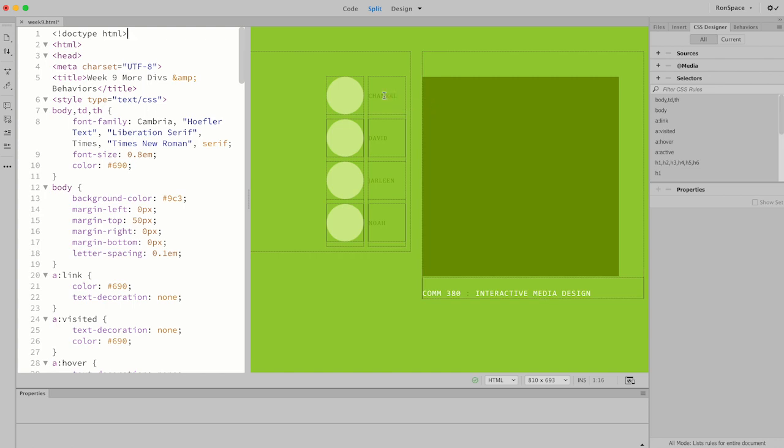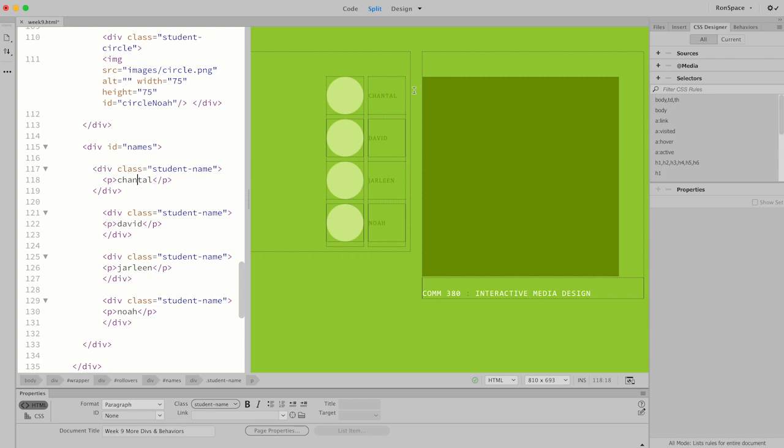And so the first thing you want to do is click in Chantal's name. Now the reason for that is because this is going to be the trigger for the swap image behavior. So if you remember what happens when I hover over the name, the circle will change and the square will change. When I pull out of the hover on the name, then the square will remain, but the circle will revert back to its original form here. Okay, restore image is what that is called.